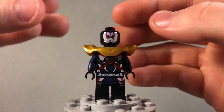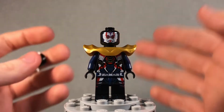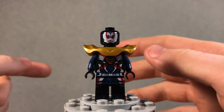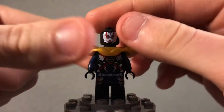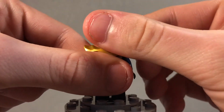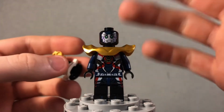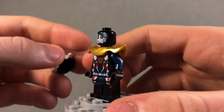I guess to reveal the identity of the Samurai X is not a big surprise. If you're a huge Ninjago fan, it was pretty obvious to figure out a little bit, not within Season 7, but now with this figure being revealed. It is already in the TV show, so spoilers, it's Pixel. Oh, yeah, Pixel. And the printing of this head turned out horrible for me, and I think many other people.